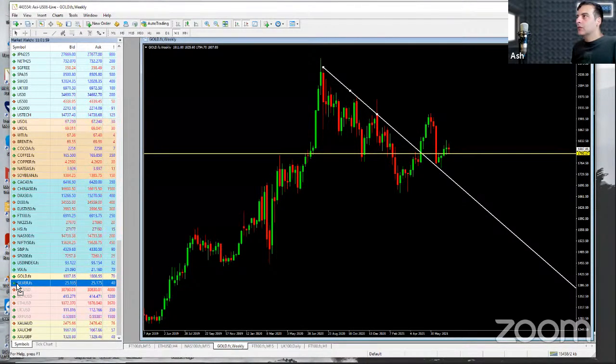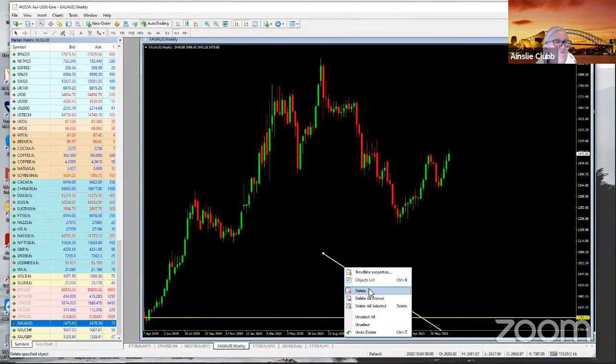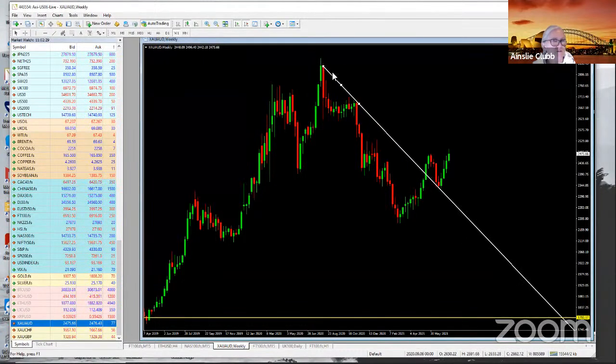What about if you chose, and I don't know if you do, but it makes sense to me. We know the Aussie is in deep trouble. What if you traded against the Aussie? It's probably too late now, but it's got a pretty good chart against the Aussie. I haven't done it against the Aussie or against the pound or anything like that. I've pretty much stuck to the US dollar.